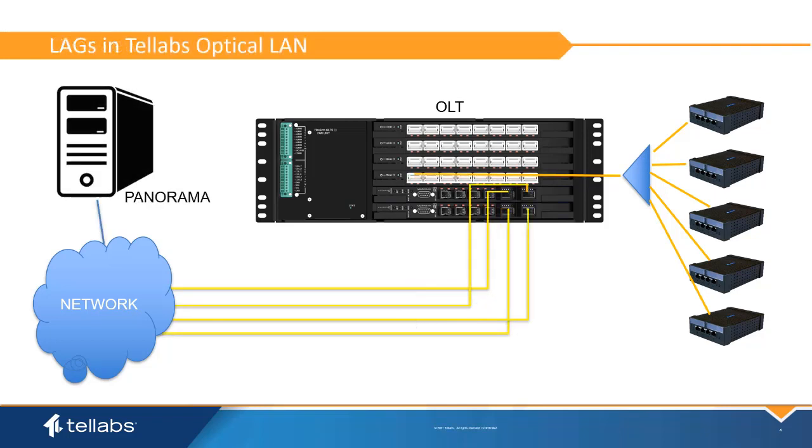For each TELABS OLT, up to 12 available interfaces can be configured in Panorama for use by the NE. To use an interface, at least one ESU port must be assigned. A port can belong to only one interface. The number of available ports depends on the number of ESUs, one or two, and the OLT model. If using two ESU cards in an OLT6, it is best to create lags that incorporate ports on both cards. This protects the uplink in the event of an ESU failure.